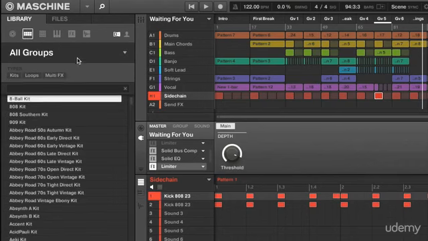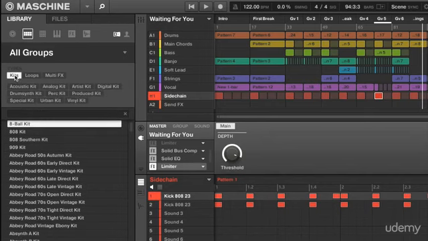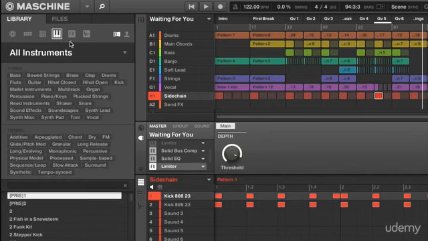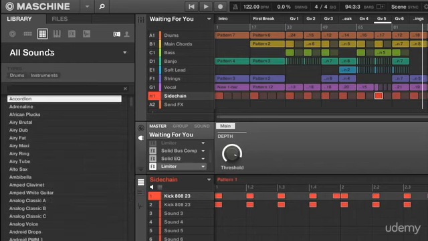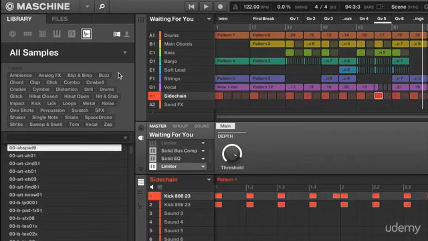groups, so a collection of different sounds mapped onto all of the pads in a group, which is mostly different drum kits, instruments, which are sampled sounds that you can load onto a pad in a group, any other synthesized or sampled presets from the NI collection that you can load onto a pad, or samples, which are drums, loops, or one-shots, again for loading onto pads in a group.